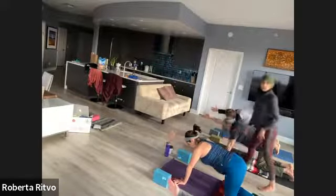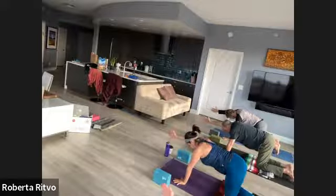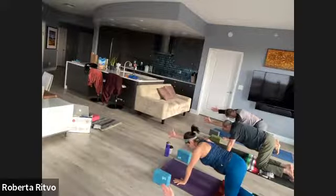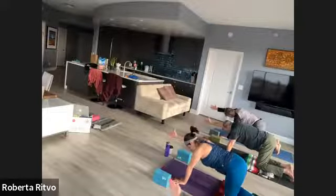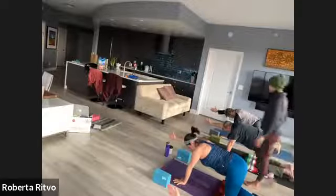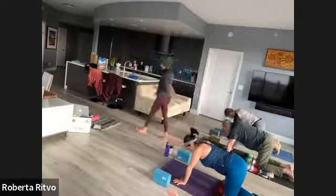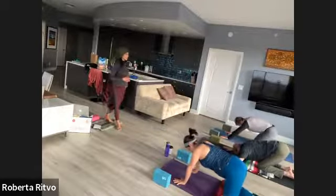Your arm is parallel to the floor, your butt is still reaching back, your crown is still reaching forward. We're seeing if we can draw that outer right hip back, even as we reach forward through that right hand. After you've taken your three complete breaths, that right hand comes back down to the floor. Then you exhale and press back to child's pose, and you just notice what it feels like.